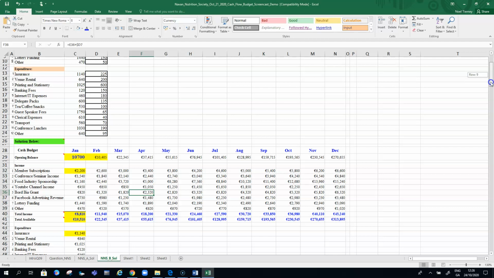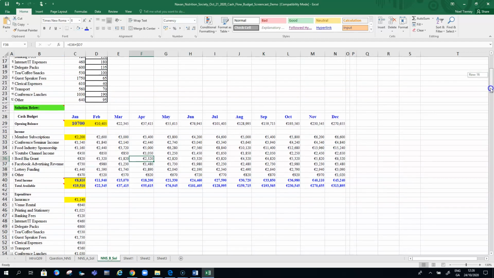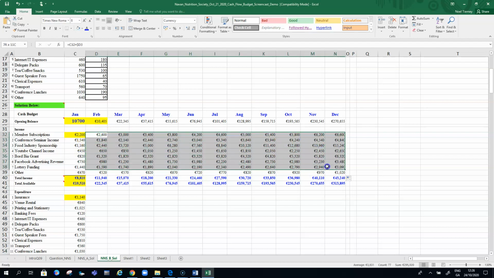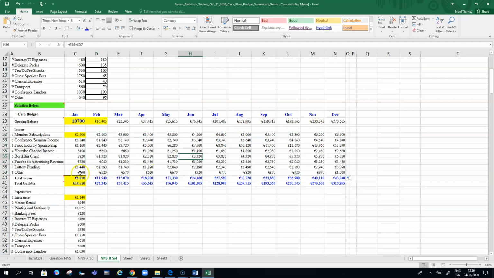So what we've done now is we've repopulated all the income sources for the remaining 11 months. So that's fine. I'll just underline them to make them more visually clear.